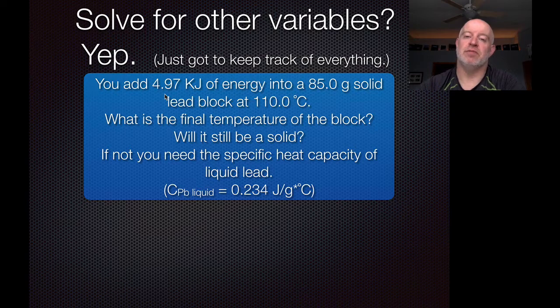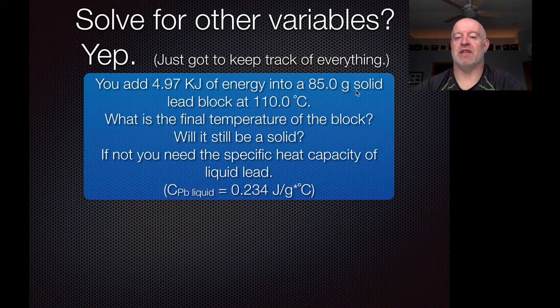This brings us back to our previous parts of this unit where a chemical reaction would run and it would only have a certain amount of energy it could release. So what if you did a chemical reaction and that chemical reaction released 4.97 kilojoules of energy into a solid block of lead? Seems kind of weird, but let's say it happens. So if that reaction had this much energy to release and a block of lead was warming it up, we should be able to figure out where that lead will end its temperature.